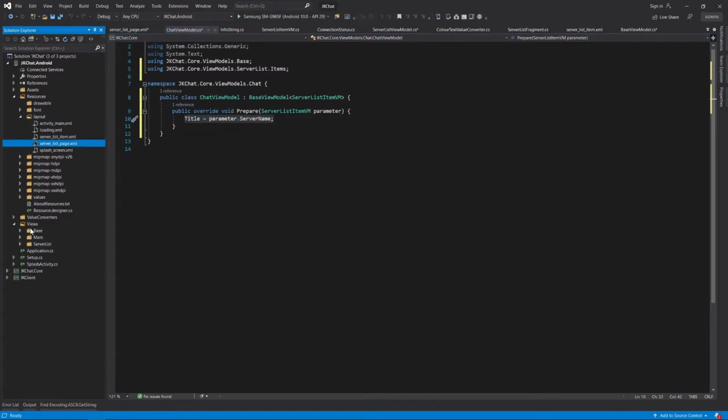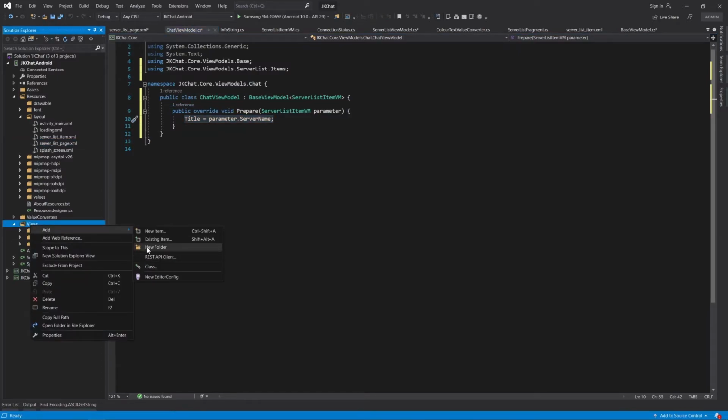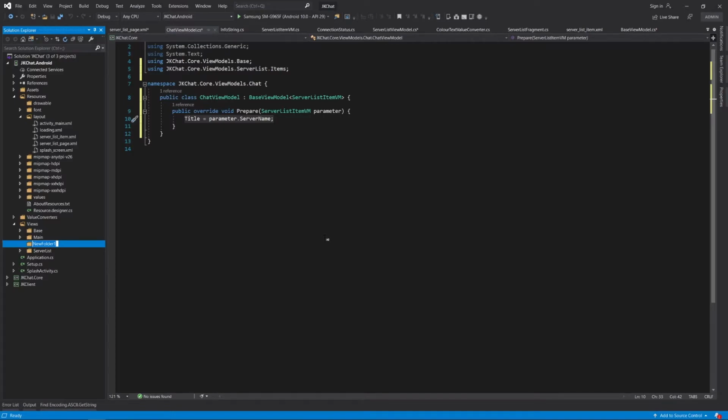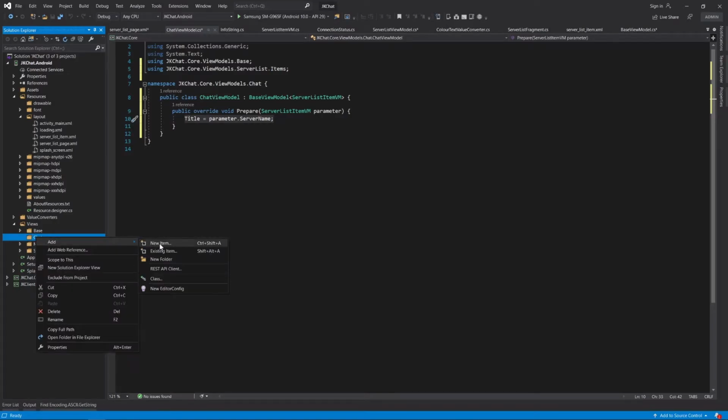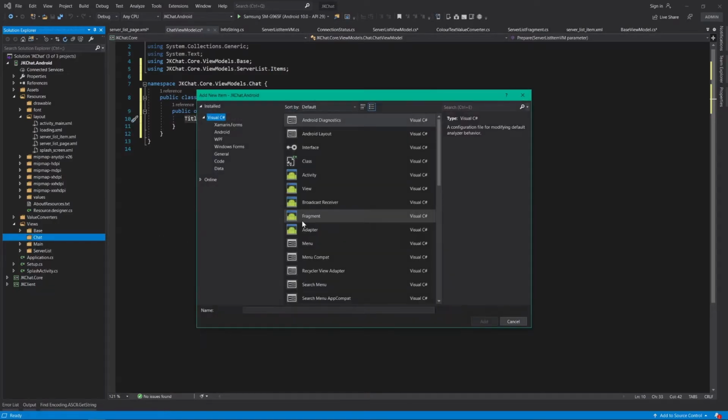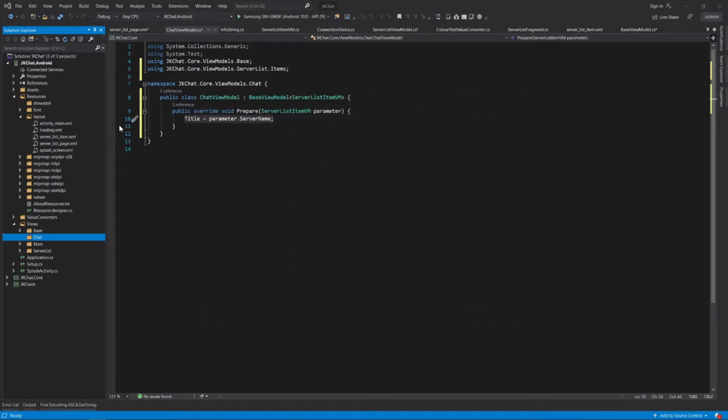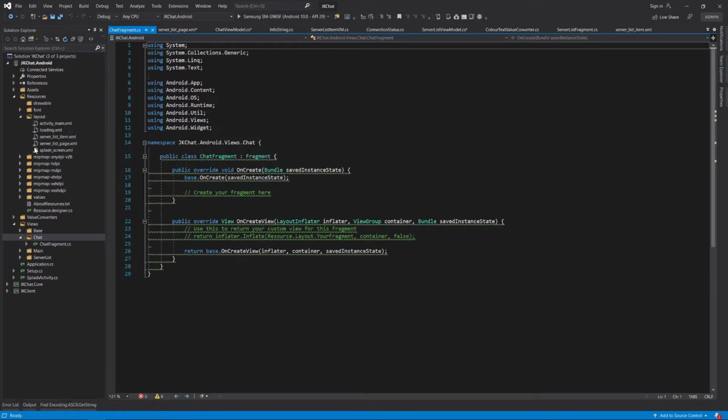So now we have a view model. Now we have to create view for that corresponding view model. It has to be fragment, chat fragment, and I'm a bit ahead.